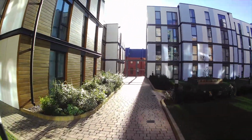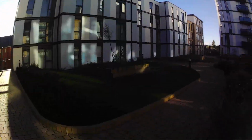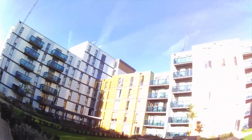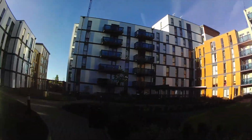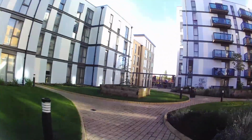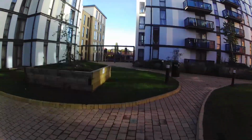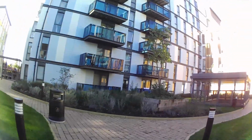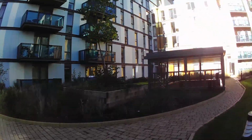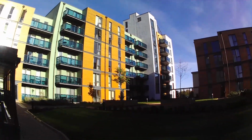Now, I haven't been able to use this camera in an action-packed scenario, I haven't gone paintballing or airsoft or anything like that, so I simply went for a walk around my flats in the garden area, just to see what it was like quality-wise. I know during this video I run up my stairs and stuff just to give it a little bit of shock and see how it goes. But also, nearer the end, I do it from inside my room, showing what it's like indoors if the lighting and stuff is affected. And also the mic quality of it as well, because the mic quality isn't great and you'll find that out later.